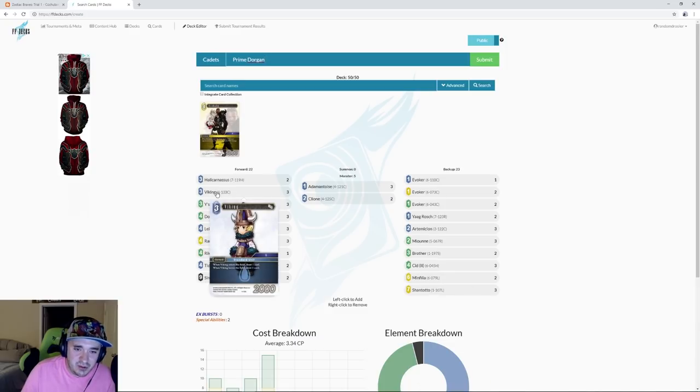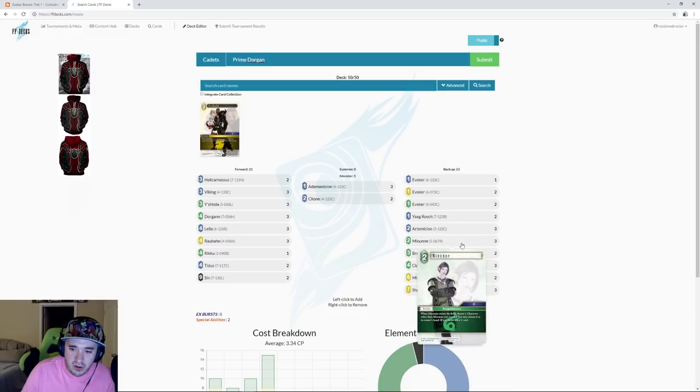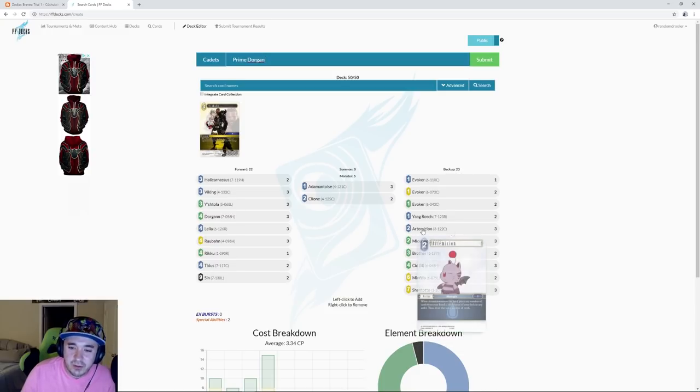What happens is, yes, you have Viking that draws you cards, and Adamantoise, but you don't underestimate how many cards Mion's going to draw you. When you start going off with the Yagrosh-Mion combo, you'll draw through your deck very quickly, so you need to be able to close out the games.